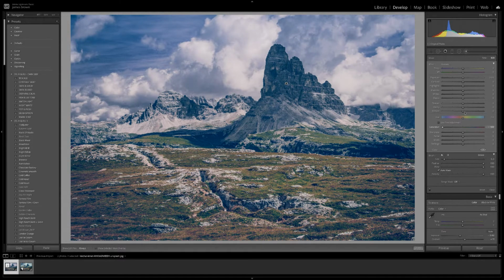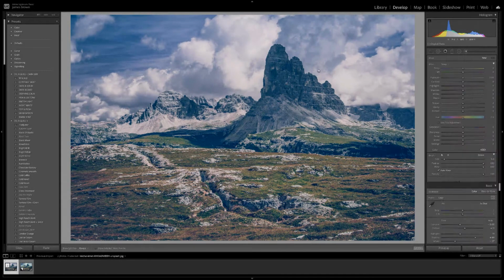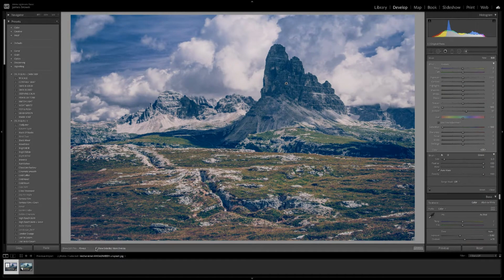We can have a look at the clarity, so we can pull that right down as well. That will help soften it a little bit. And we can also use the dehaze as well. We can use that to our advantage. We can push that up or pull it down. It really depends what you want to do. I think around there, and then just bring that color temperature down a little bit. So that's quite nice. If we look at the actual selection there, you can see that's what we've done. We've just darkened those areas there.